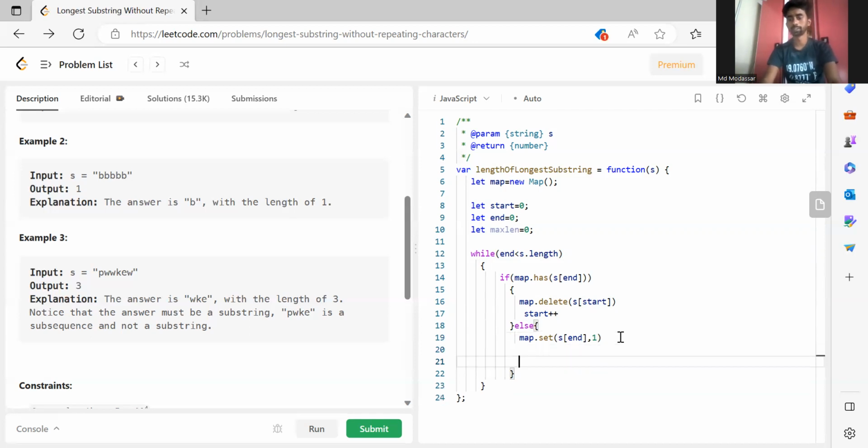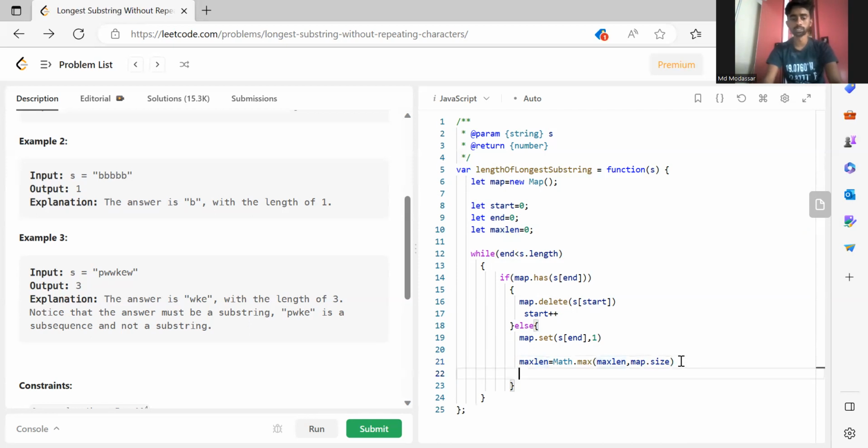After that, when you set it, you have to find the max length: Math.max of max length and map.size, and assign the max value to max length.